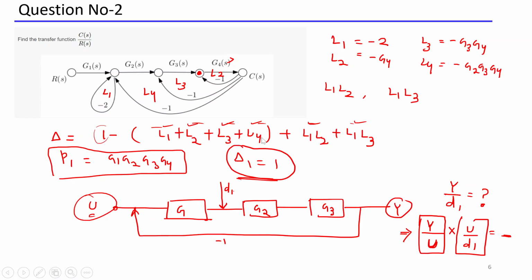Sir, every question has a different type of transfer function. Which one are you saying? This is a transfer function, right? The last question is a different transfer function. Yeah, in the last question I just told you that suppose you have taken the output Y not at the output, meaning the transfer function is not with respect to U, the transfer function is with respect to some other point in that path, like here D1 you can say.